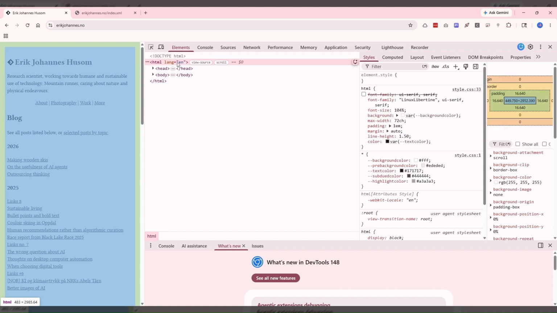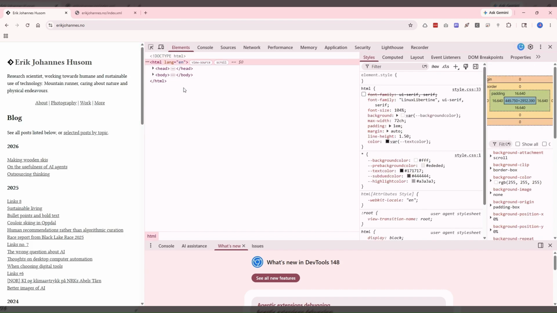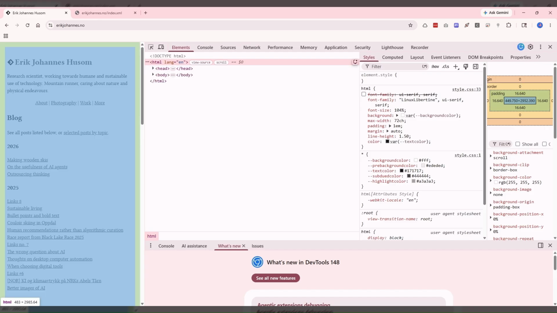And then followed by the HTML tag, which is nothing but the root tag, and it says the language is English, which means that you could have this website in Spanish or Turkish, and so it just gives the browser additional information that it is in English. Also, very good for assistive readings.